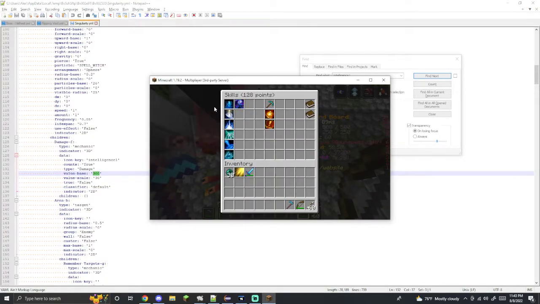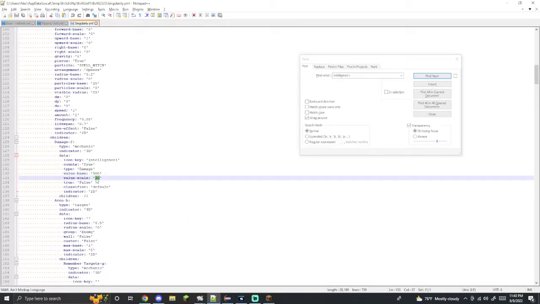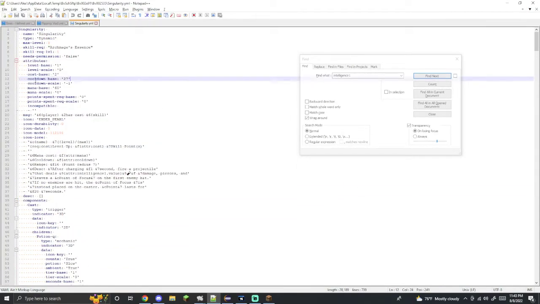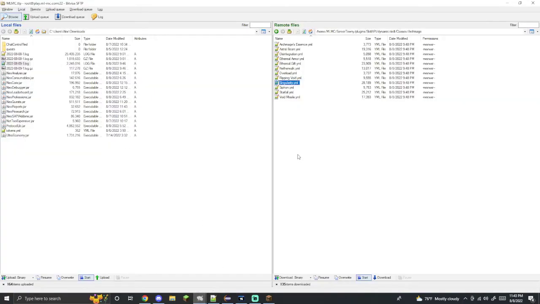It's pretty self-explanatory. The base is level 1. The scale is level 2 and 3 and 4 and so on. Right? The cooldown is up here. And the cooldown scale, base and scale, same thing. Mana, base, and scale, all up here. There are some cases where it's a little bit more complicated.